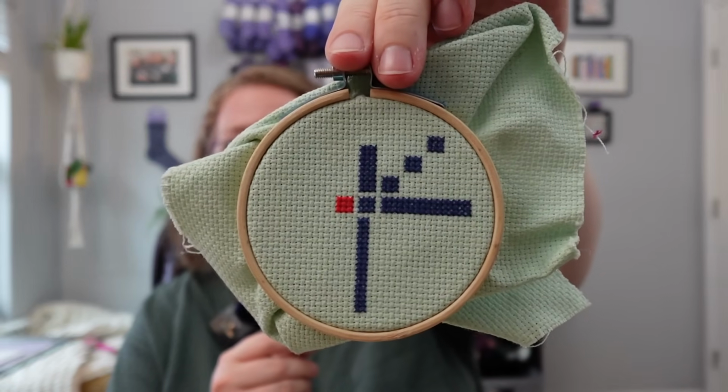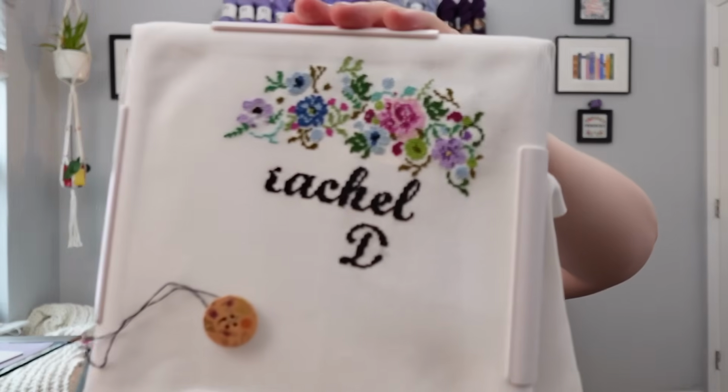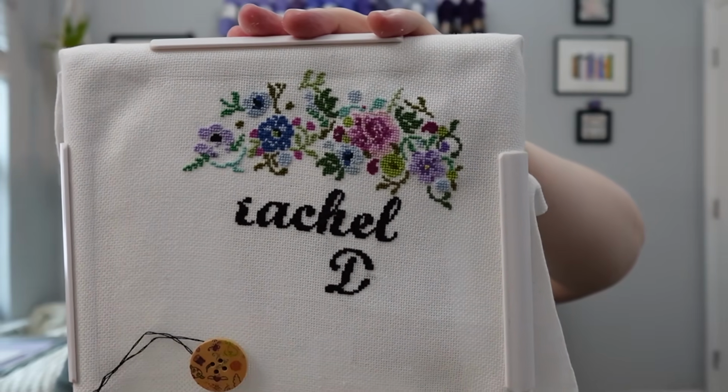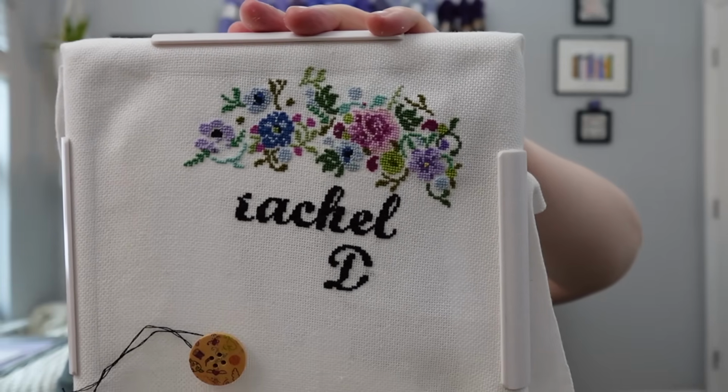But yeah, that I could finish. And then, this is so shameful. I can't believe I'm showing you this. The other cross stitch that I originally had in mind when I told you I had a cross stitch to finish was this beautiful cross stitch. This is a custom design pattern by Plastic Little Covers. She has patterns on Etsy and she also has a website.